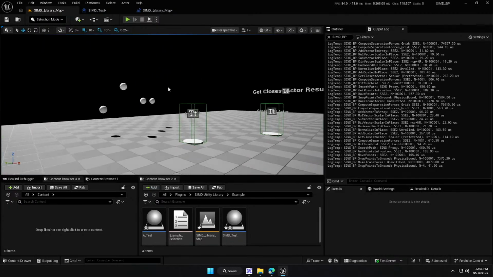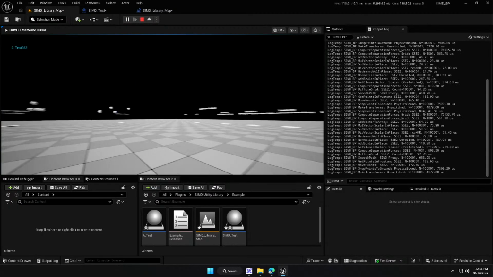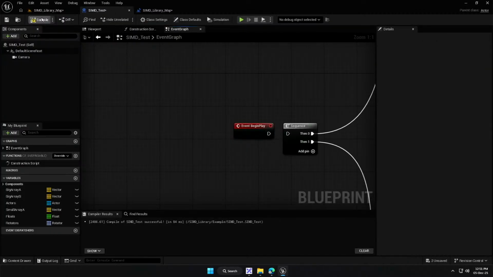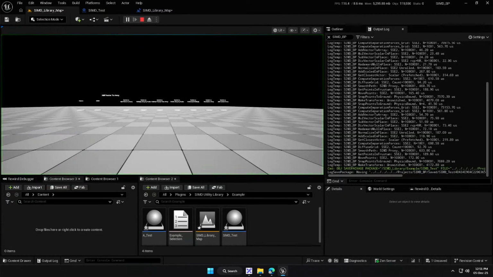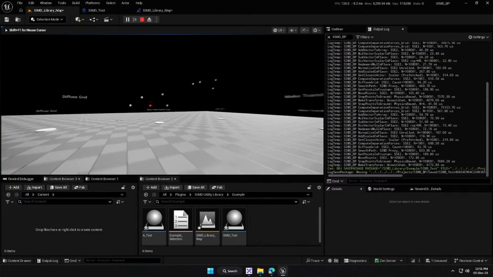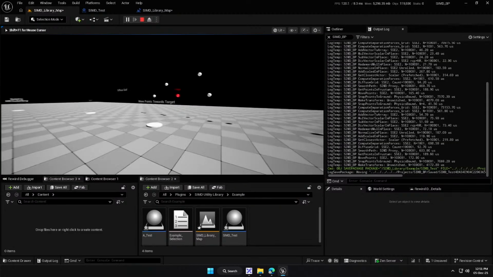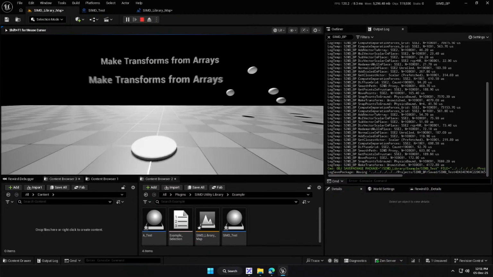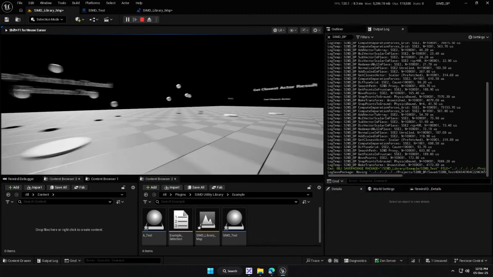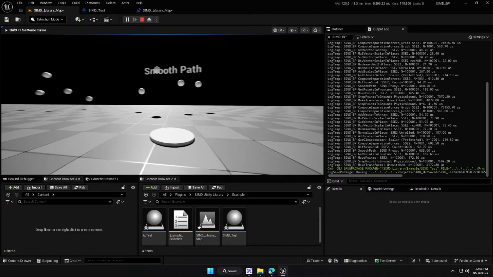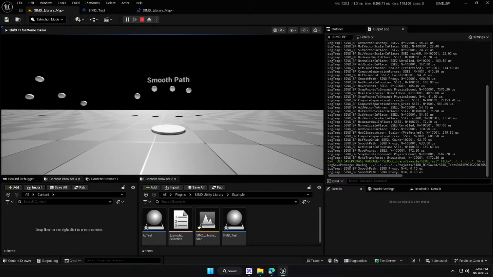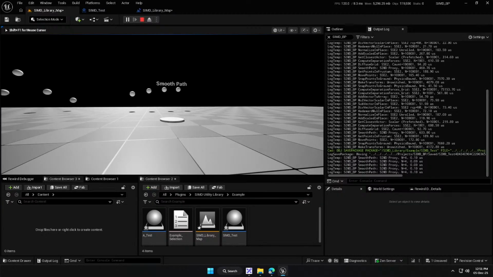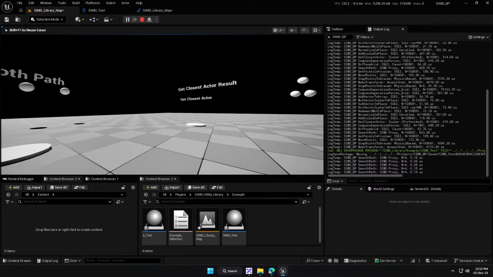Yeah, so we have snap points to the ground. Let's go through a few others just to give you an idea of the stuff that you can do with SIMD calculations. This is just me thinking of stuff that we could do, but there could be other uses that I just didn't include. But snap points to the ground, smooth path. This is basically taking points and smoothing them out, like having path points, you smooth them out. Pretty self-explanatory.